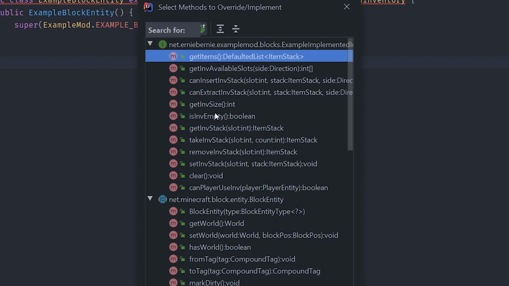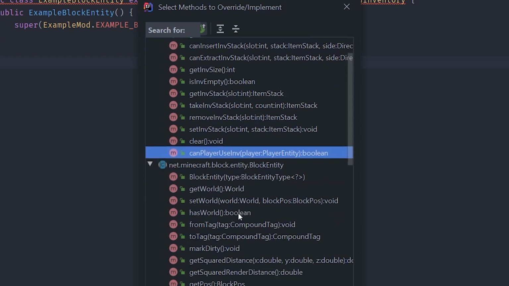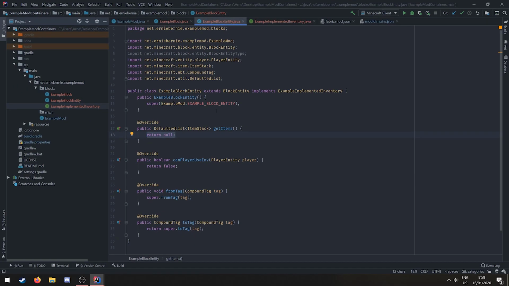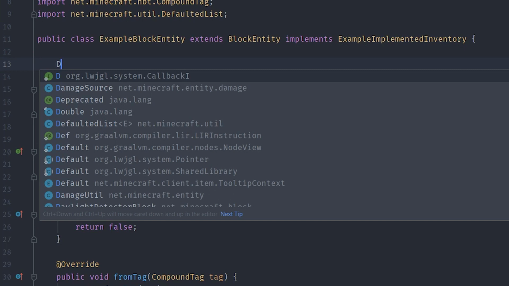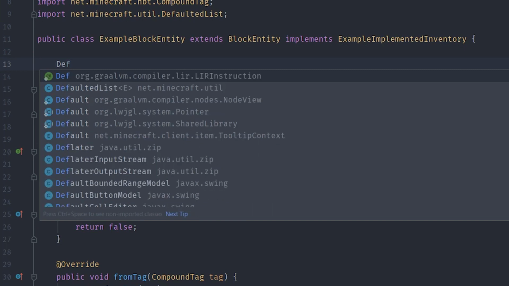We need can a player use inventory? That is one. We need from tag and to tag, and that'll be all for now. So there we go, no errors anymore. We do need to add this at the top. This will store our items.